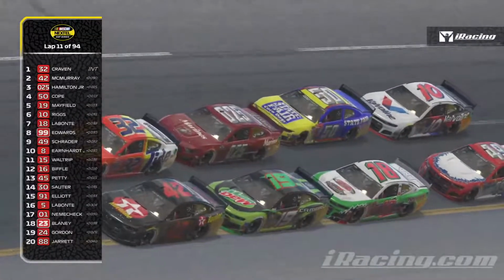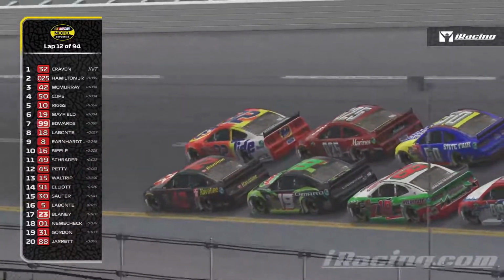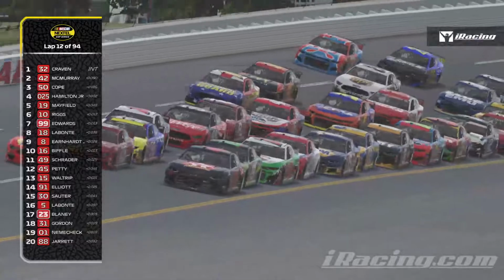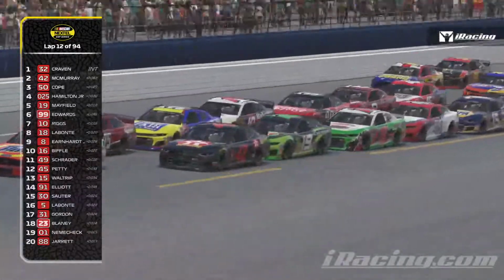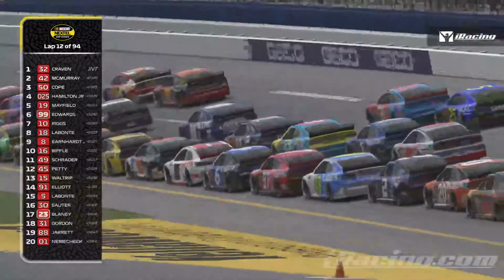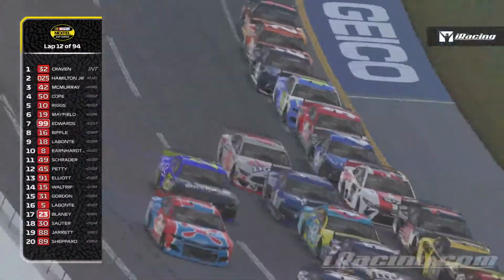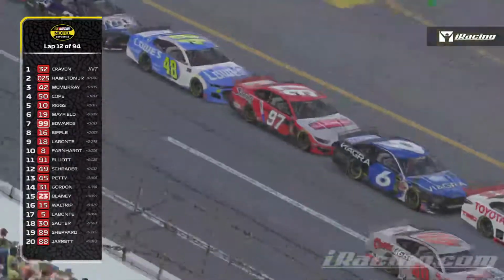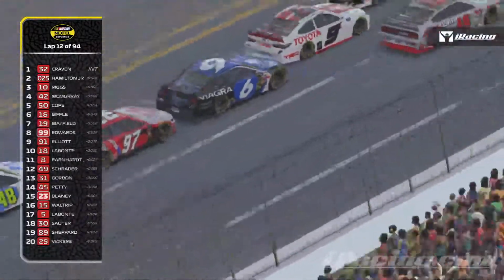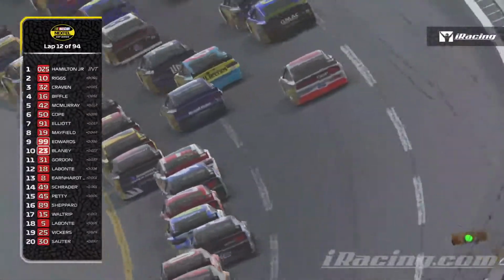The 42 continues to work the bottom, Jamie McMurray. We got to do our 12th lap Kurt Busch check-in. There he is, running at the back, relative. Oh yeah, that's way at the back. Like Jimmy Johnson, real world. These two were fighting for the championship with Jeff Gordon on the end of the chase.